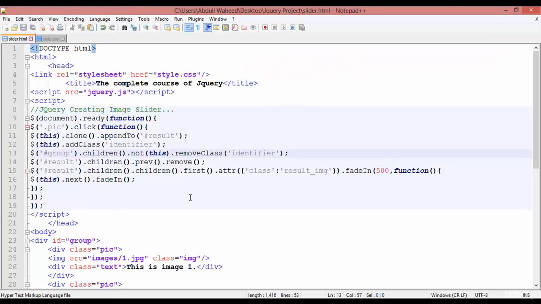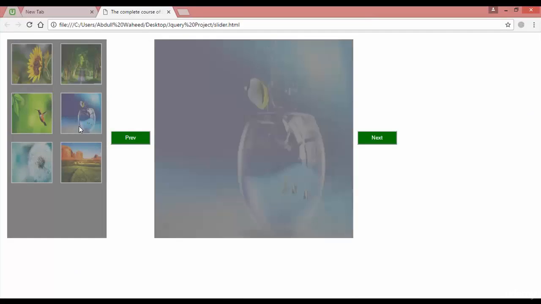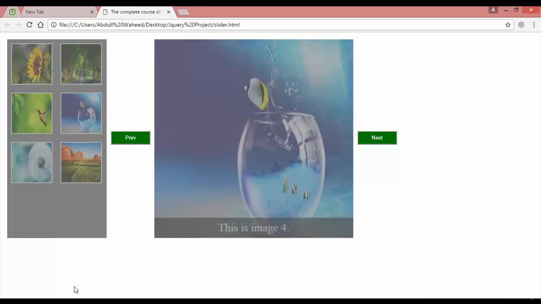So you can see we have ordered removeClass here. Which class? The children class. Children class means the previous image or previous class. We have mentioned the name of the class here, identifier, and we have used this selector for the image. For example, this can be any image, this can be this image. When I click on this image, without this, the other images' class should be removed.